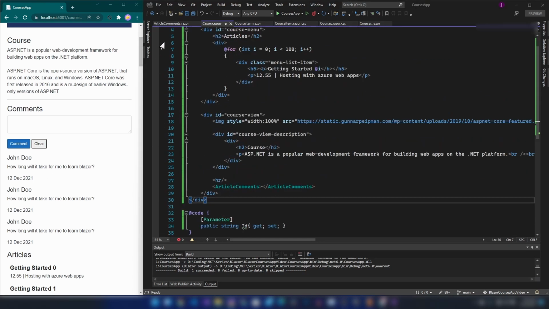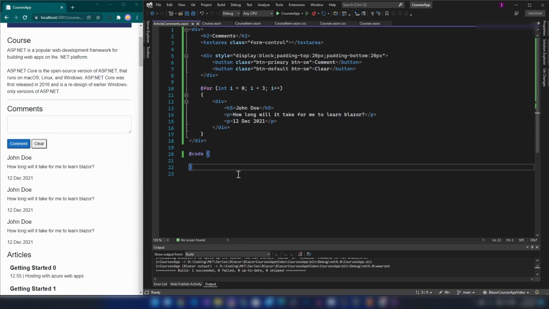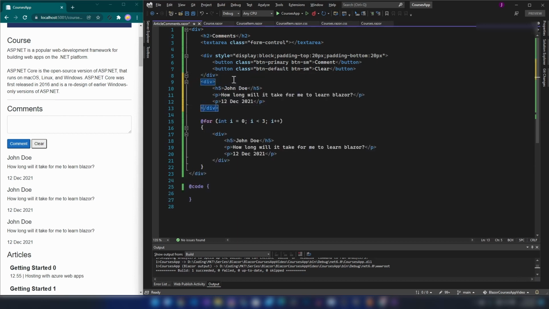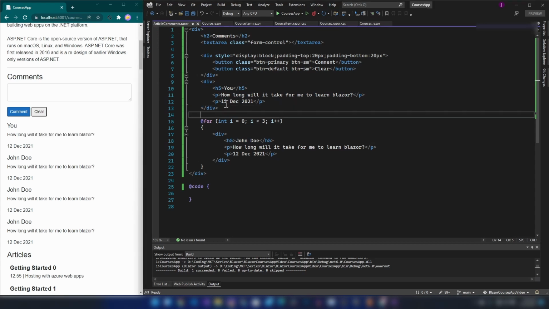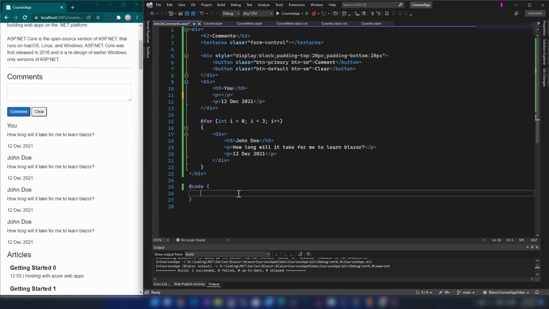Now I'm going into the ArticleComments.razor file, and let's understand one-way and two-way data binding. I'm going to add a new HTML div tag here, and let's say when the user adds the comment, I want to do a preview of that comment. I'm going to change the name to you. As you can see, we have that here, and I'm going to remove this existing comment, and then I'm going to create a new variable here that is a string.